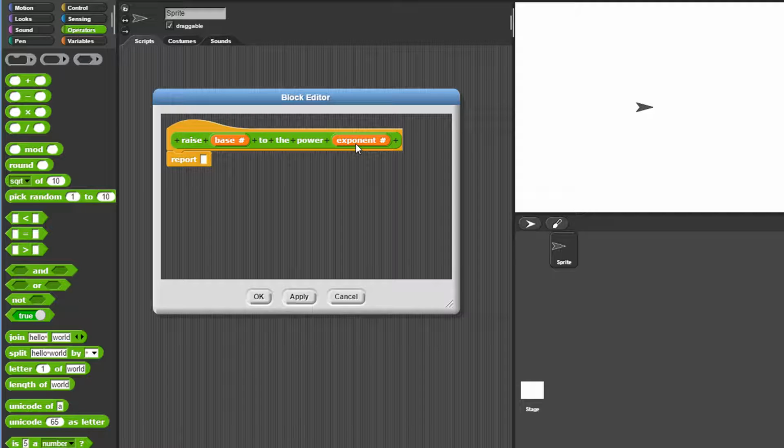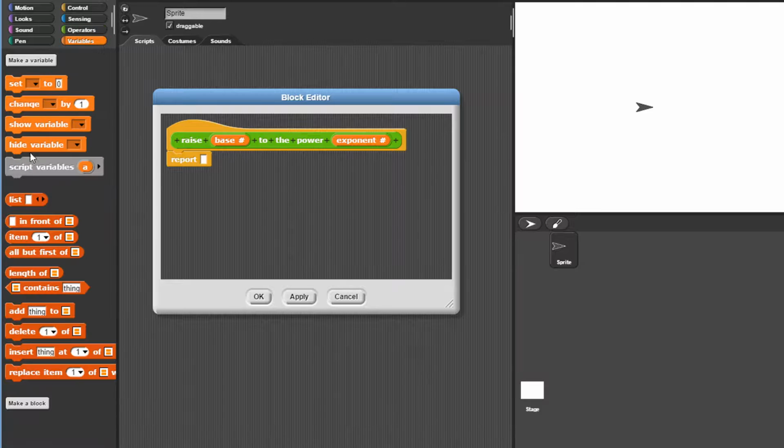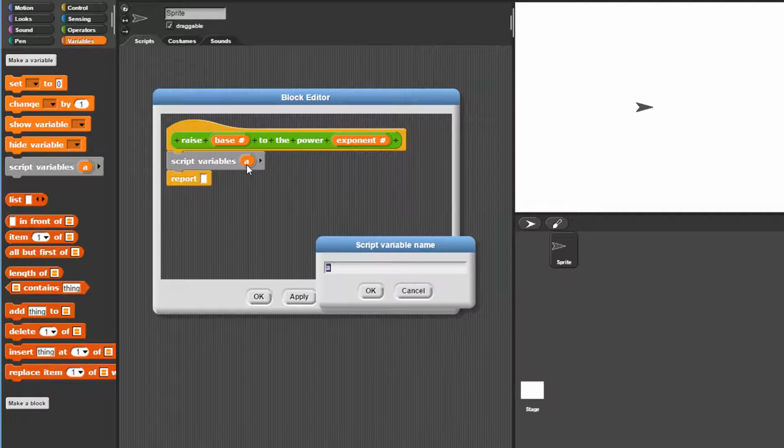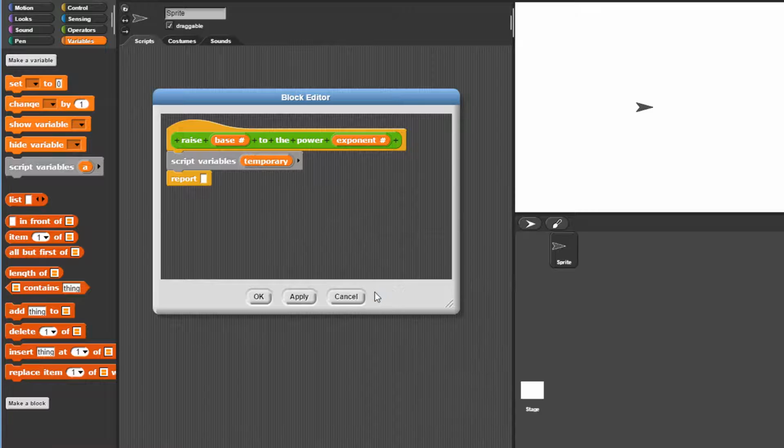And what I did in the drawing, or the writing that I had, is I created a temporary variable, and I said it would be a perfect time to use a script variable. I'm going to call it temporary, just like I did in the writing. And I set that value temporary equal to the base times the base.